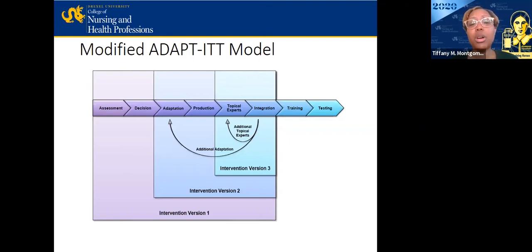In a pure CBPR study, I would have actually gathered the community members first and established a research advisory board, which I call the RAB, and had them tell me what issues they thought were most prominent in their community. So in terms of this study, the community was African American or Black women ages 18 to 24 who were sexually active.